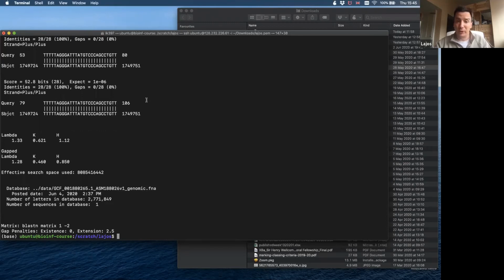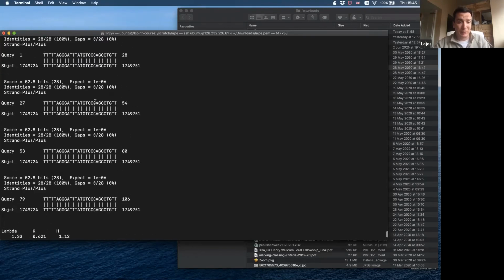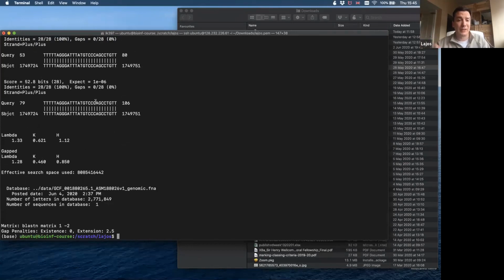So the first thing we have to do is to change the output format. And I don't really know why NCBI gives this as the default output format, because again, you don't really run BLAST in command line if you want to see something like this. If you want to see something like this, just go up to the website, and there you can see it in a graphical user interface, which is much better to see, much more user-friendly. If you want to do something on the command line, you want to get back something which is much easier to parse, which can be put into Excel if you want, so much more like a table.